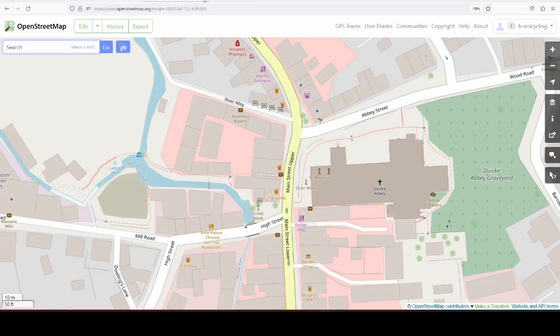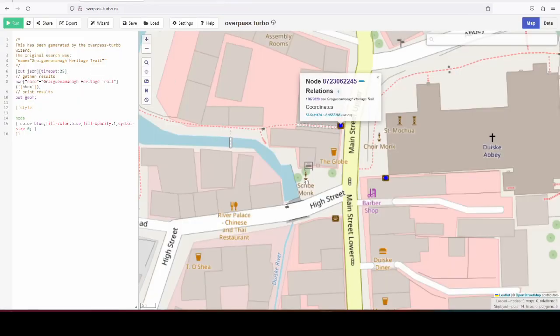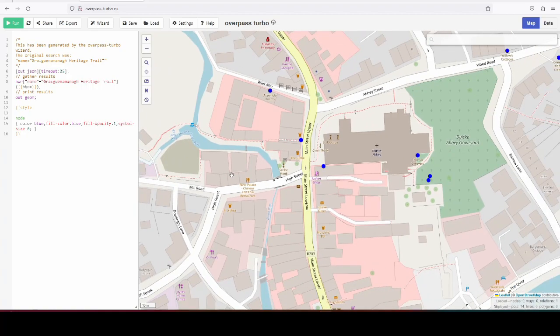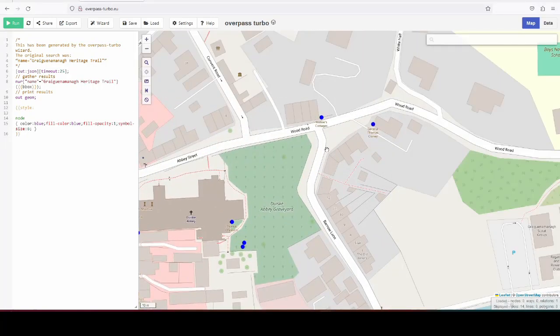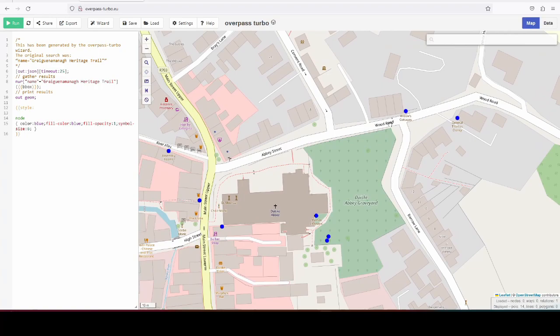And this also works for buildings. Let's say, for example, the widows' cottages. It might not always work because someone has to create the Wikidata entry for that building or for that person, probably because it is local history and they don't often have a wide effect on the whole of the country. They're not relevant for the whole country, so there's not a great chance that somebody else has already created it. So you might have to do it yourself.